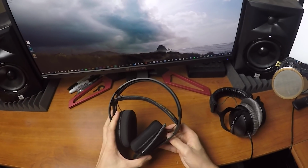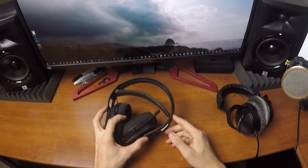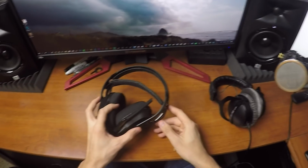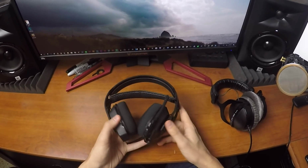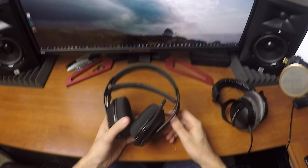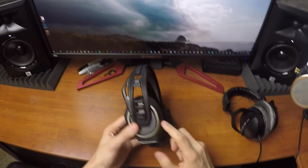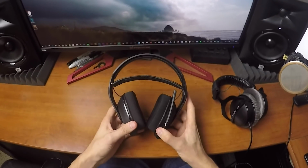And then Atmos is a little bit of a mixed bag on PC, and it's not really the headphones' fault. So the app is very, very easy to install. When you try to turn on surround sound on these in the Windows properties, it automatically takes you to the Windows Store to download the app, so that's all easy. The headphones actually come with a prepaid activation code for Dolby headphones, which is awesome because normally that's $15.